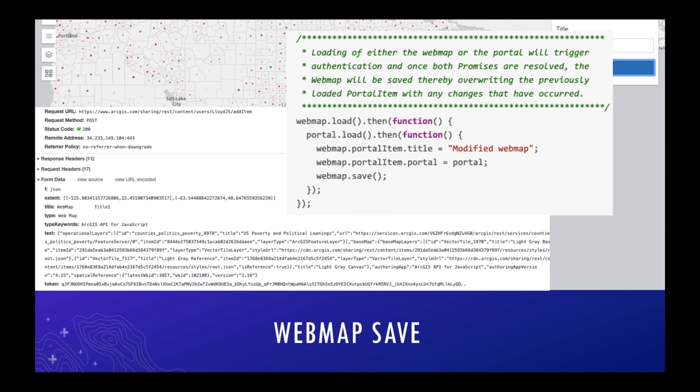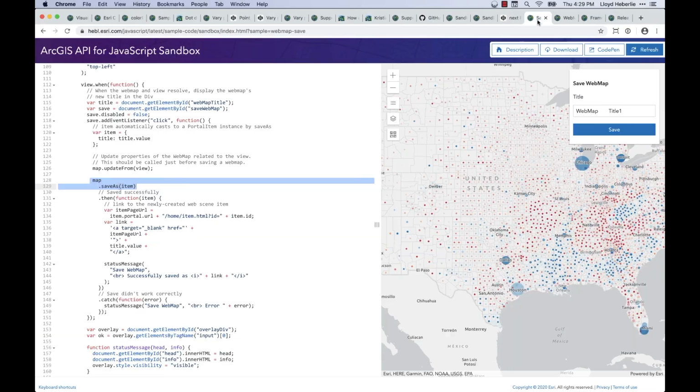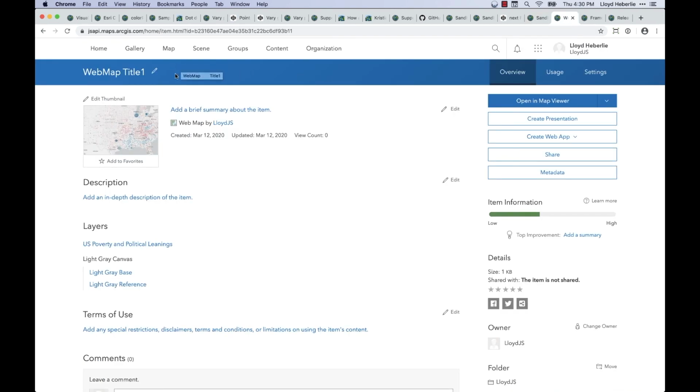In the December release last year, we added the ability to save web maps. This works with ArcGIS Online and ArcGIS Enterprise. You can also save web maps using Pro, online, on-premise, and then programmatically as of December. You'll see in the URL here, we're adding the item and then the JSON that is posted back to save that item. Basically, you can load a web map after the portal is loaded, and then call web map save to save those features. We have a sample that showcases this functionality called web map save, where you'll be authenticated to your portal, and then you can save your web map, and once that's saved back to your online or portal, you can inspect and view that web map or even edit it.